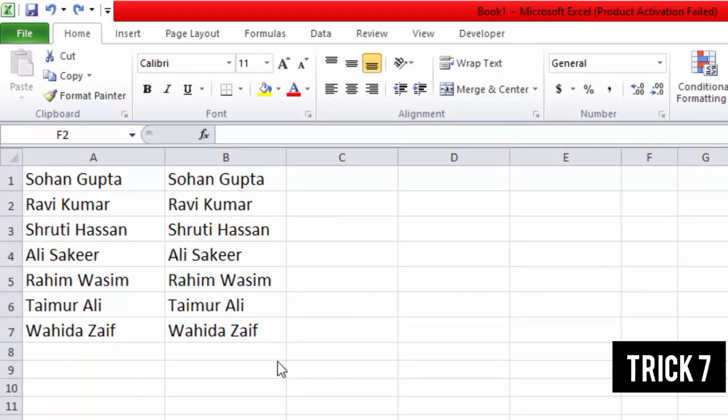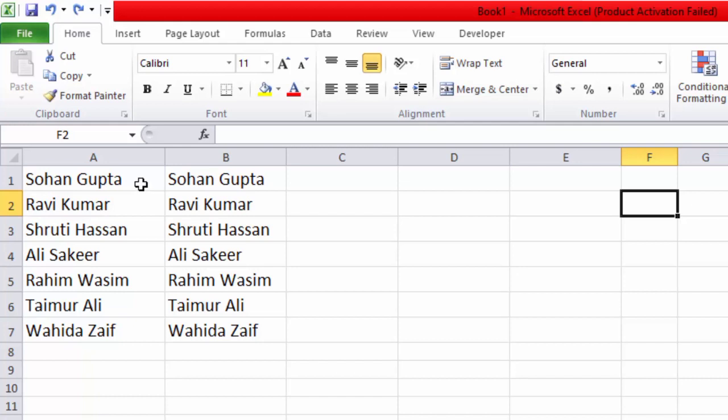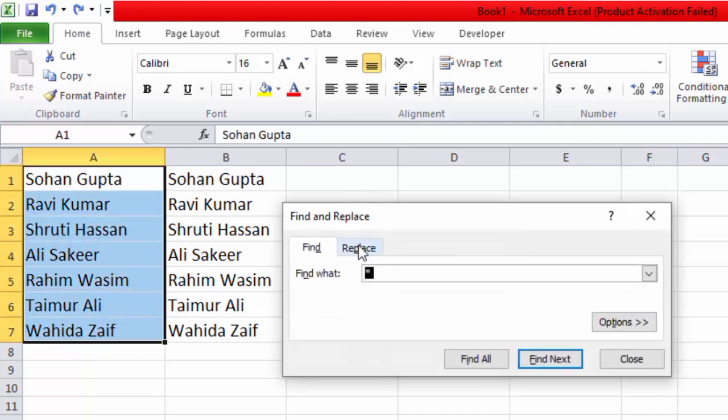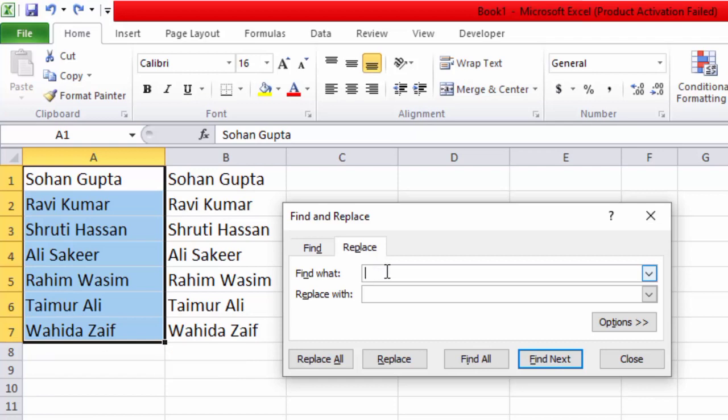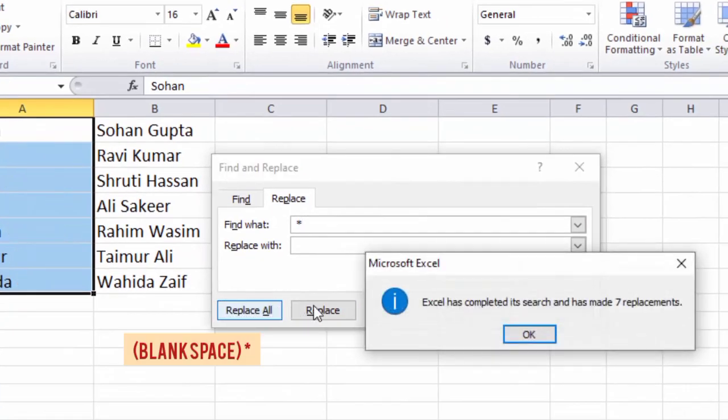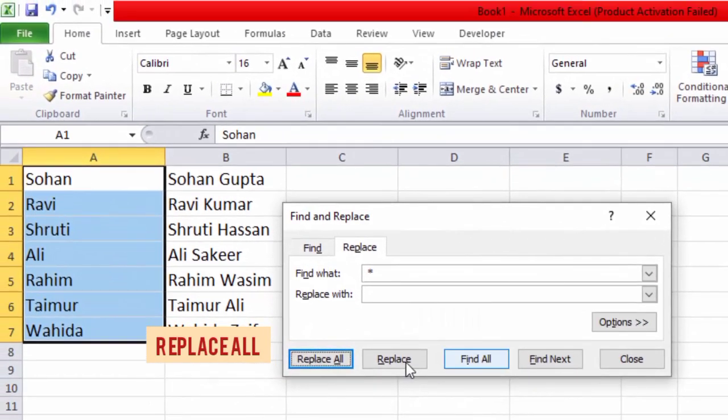Well, to the last but not the least, seventh tip of the video. Now you could see two columns with the same names. So I'm going to use column A as my first name and column B as my second name. So first what I'm going to do is select column A. After fully selecting, use Control plus F. So using that you could get a pop-up box like this. From replace, put a blank space and put star and replace all.